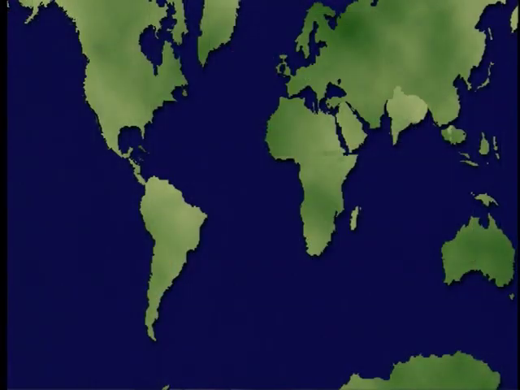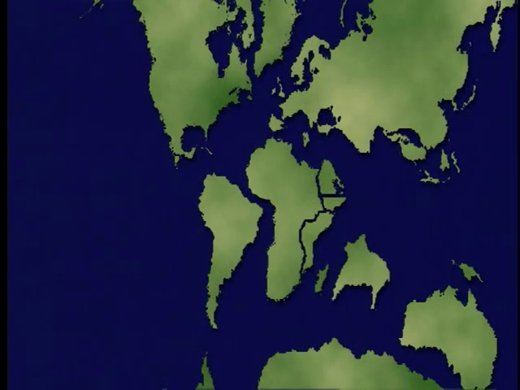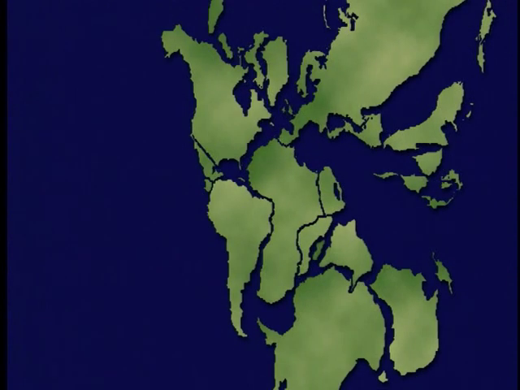Now, take a look at the map and imagine playing the tape of Earth history backwards. Here's the Earth today. The Atlantic Ocean will get narrower and narrower as you move backward in time. You'd see it close up and close up more. You'd see South America and Africa come together, Europe and North America come together. And then about 150 million years ago, the Americas would merge with Europe and Africa. There was no Atlantic Ocean 150 million years ago.